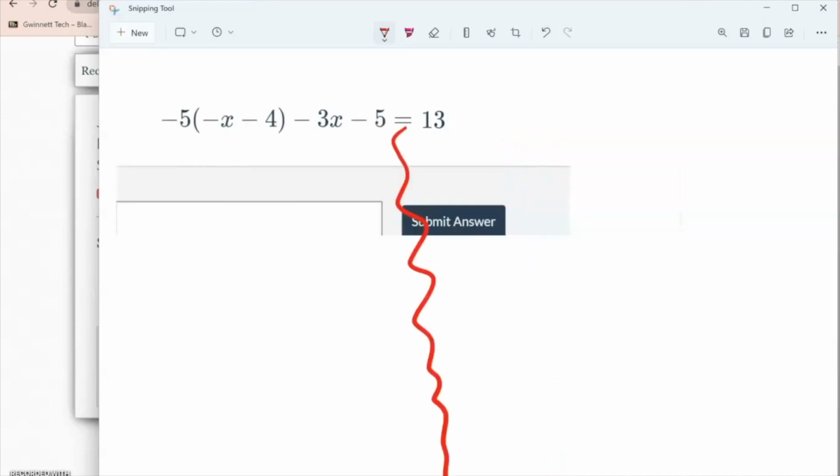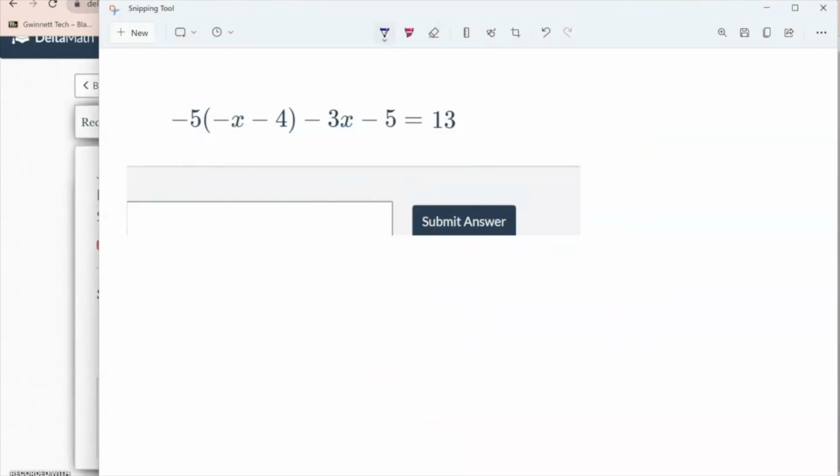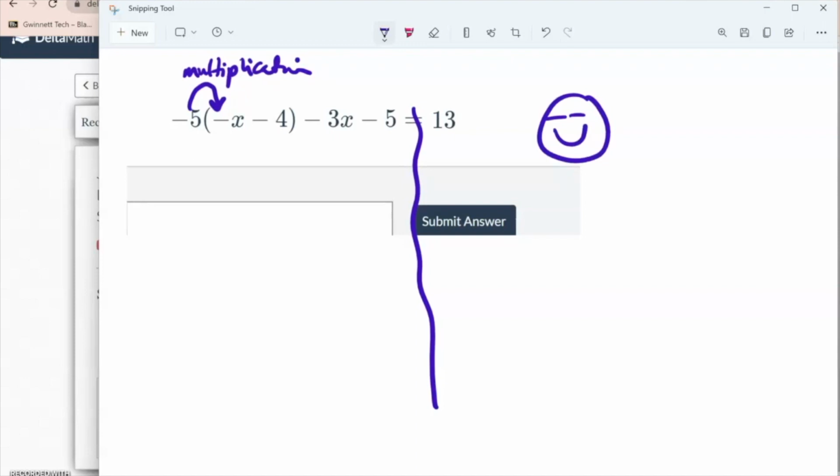-5 says hello to the first person. We're not rude. So -5 times. All right, so we're going to go ahead and distribute. Oh, draw a river first, always. Go ahead and distribute in a negative, and distribution is multiplication. All right, so negative times a negative is a positive. Again, you just do your face. That's going to be happy. That's a positive. So -5 times -x is positive 5x.